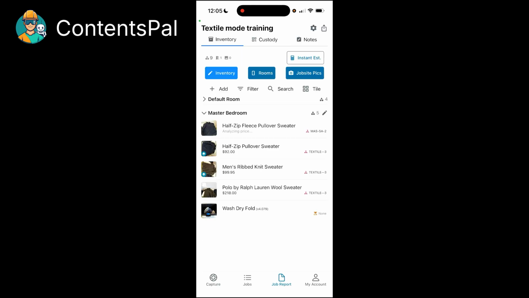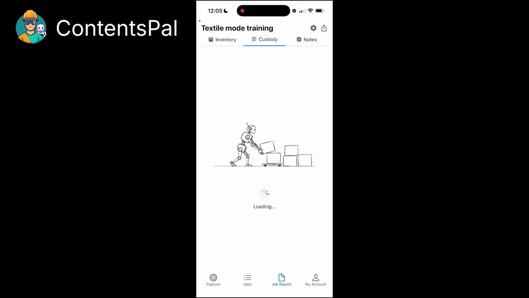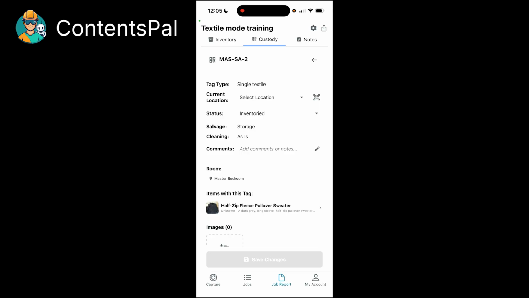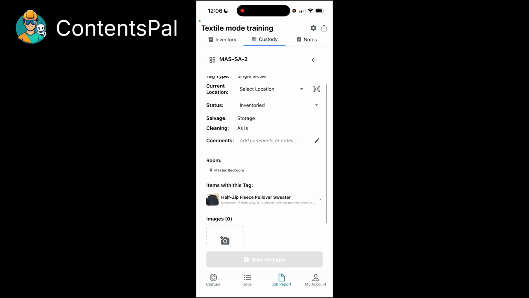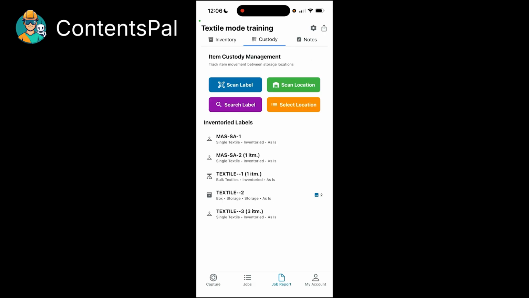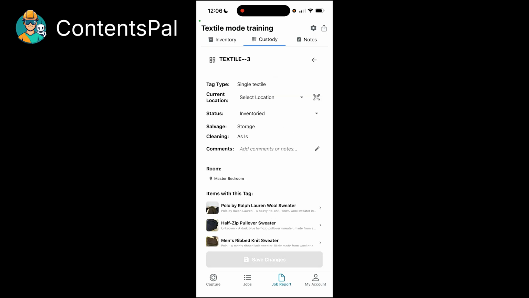When you're adding items in single mode, even if you don't use the label feature, on the custody tab you will see a label created for those items. In this case, I took one of the items that we did. Even if I don't add the label for it, you will still see a QR code or a label generated for it in the custody tab. You will see the item associated with it. We do this for tracking purposes. So even if you're not using the QR code, this gets added to your custody tab. But if you do add a QR code to it, it will be associated with the right one. That's what we did with the other item that we used the QR code for. So just something to be aware of.